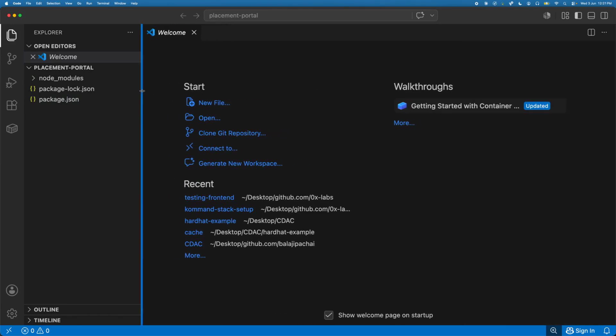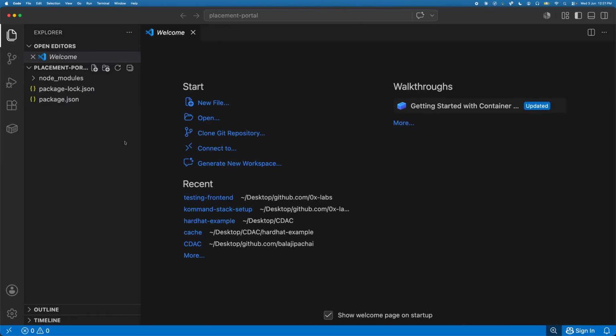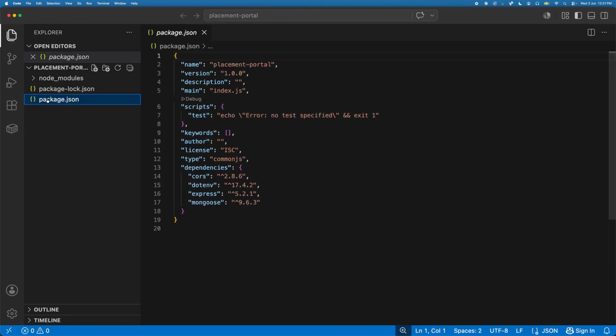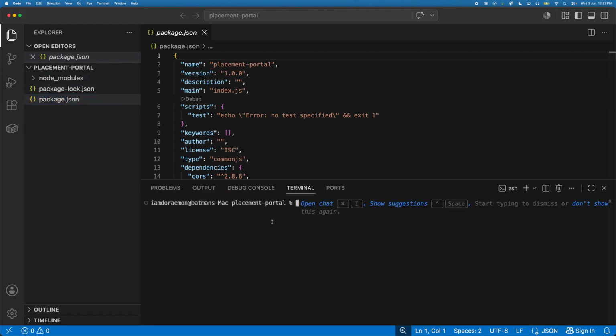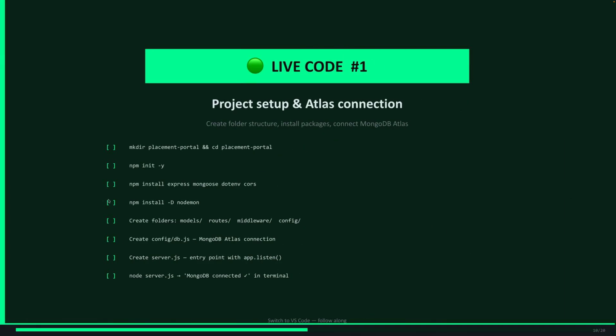As you can see, when we did npm init -y, it created this package.json file, and after we did npm install express mongoose dotenv cors, it created this node_modules directory. Let me open the terminal again. So we are done with installing the dependencies as well.